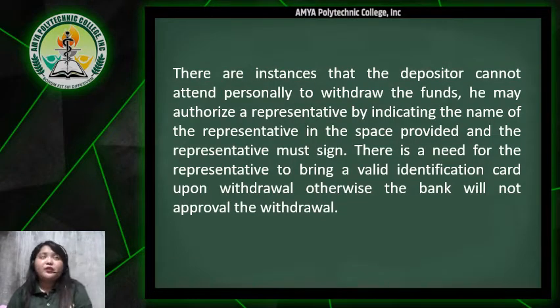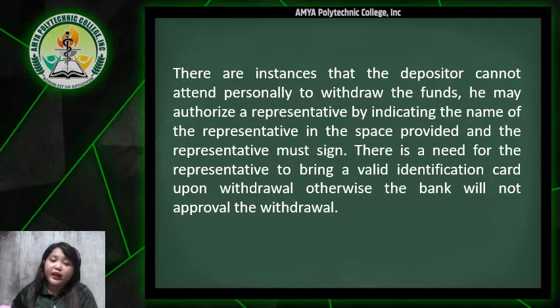There are instances when the depositor cannot attend personally to withdraw the funds. So he may authorize a representative by indicating the name of the representative in the space provided, and the representative must sign. The representative needs to bring a valid identification card upon withdrawal, otherwise the bank will not approve the withdrawal.